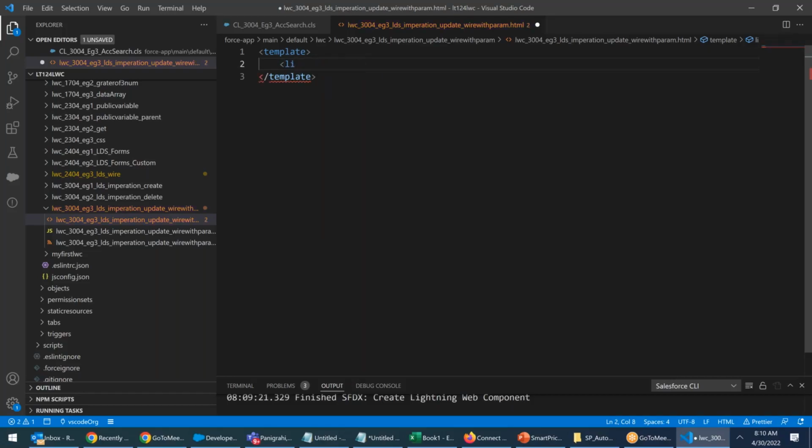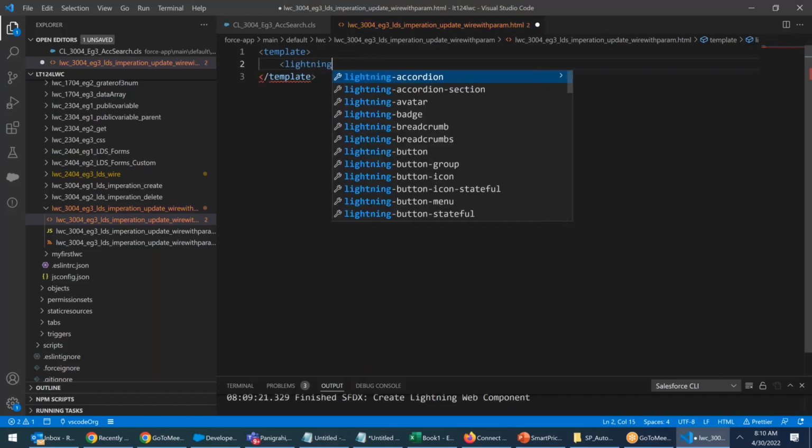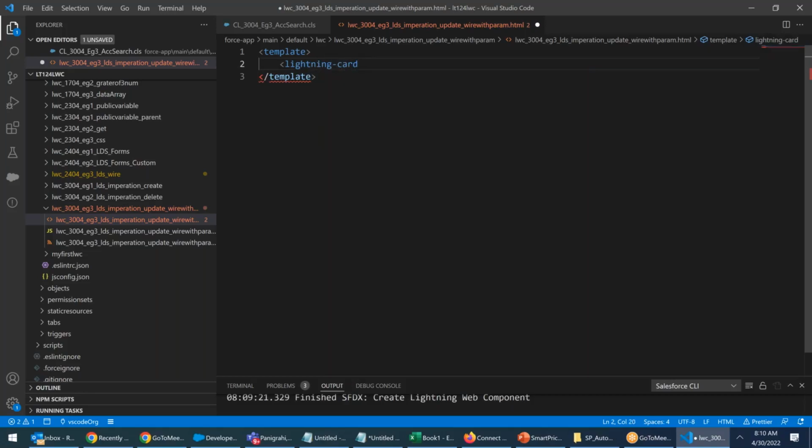Control Z. Lightning-card. Title equals to LDS LWC update with wire.